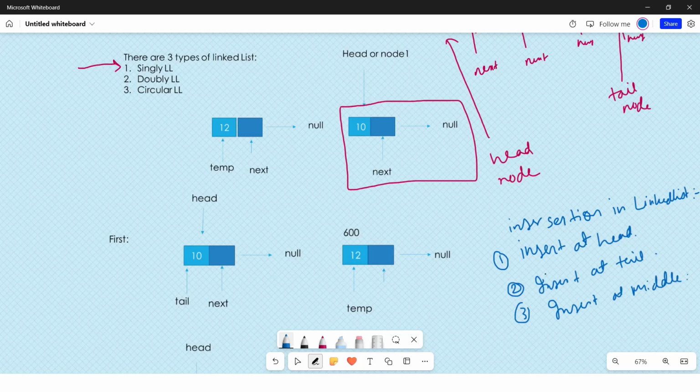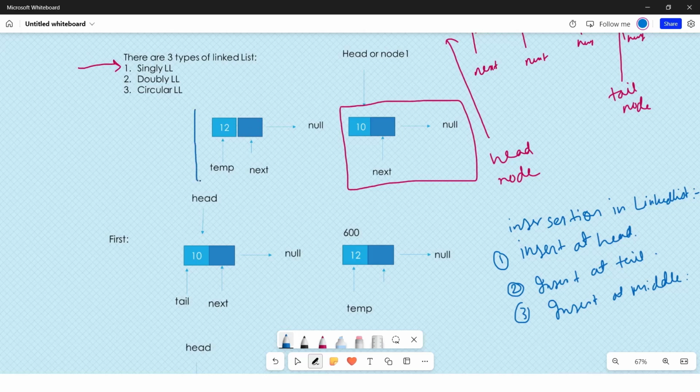What does this mean? It's not simply like in an array where you insert at the last. In a linked list we can insert in three ways. Insert at head means, suppose one node is already there, the new node is going to come at the first position, this position. That is what insert at head is called.